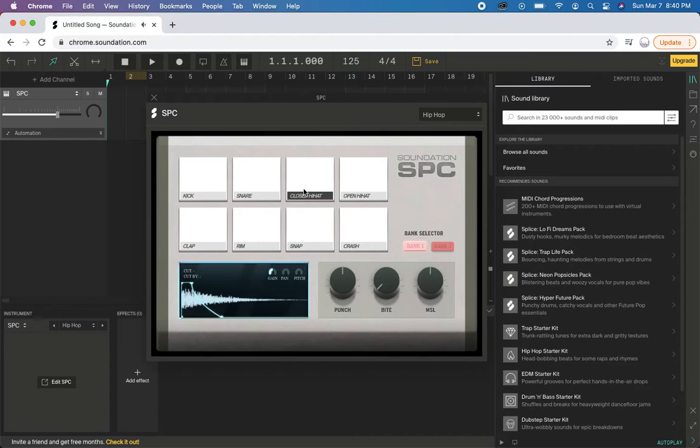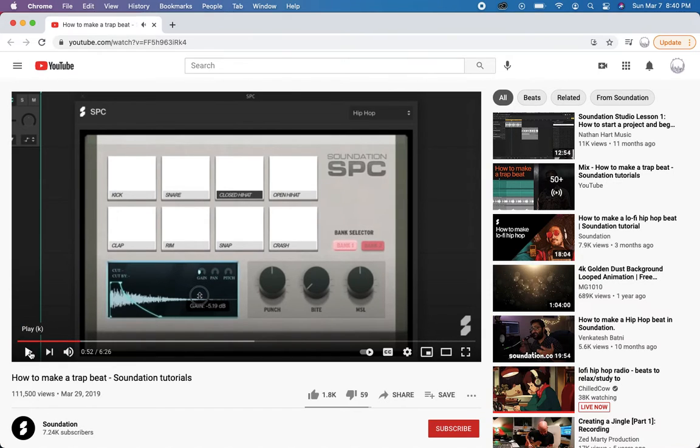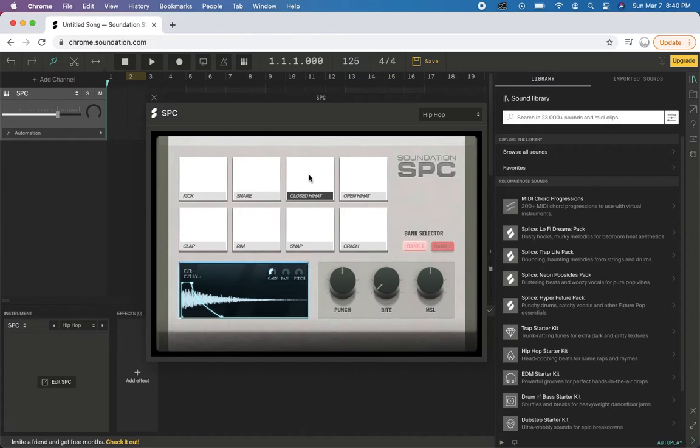That sounds a lot shorter, that hi-hat. Bring down the gain. I'm also going to pan it to the right. Okay. Get back to that hi-hat. Brought that gain down a lot, and then panning it to the right.